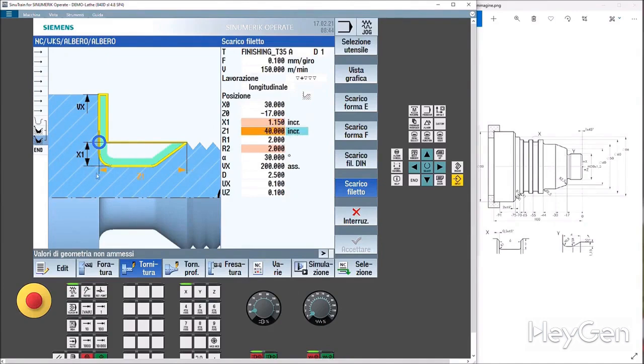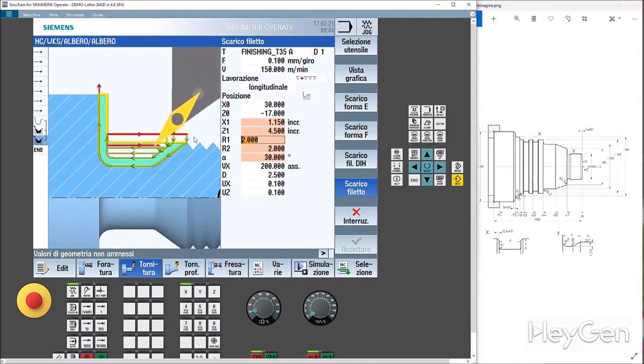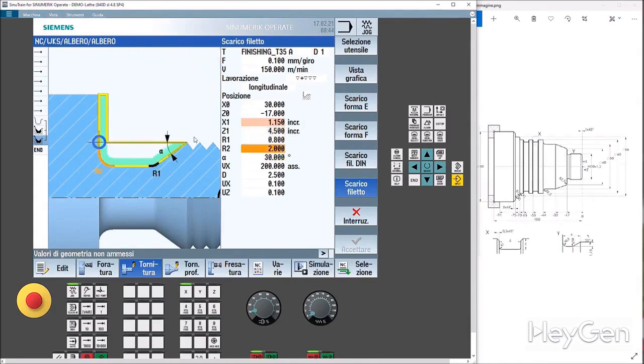A Z1, which we will also set to incremental, is the length of our discharge, .5. After which we have the R1 and the R2, which are these two radii. So R1 we will put 0.8 and the R2 0.8.